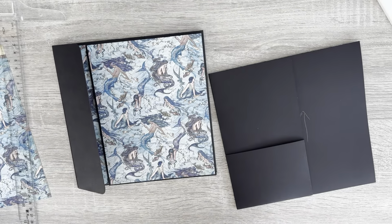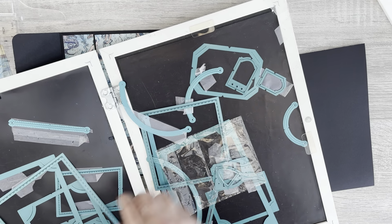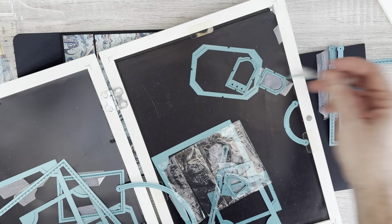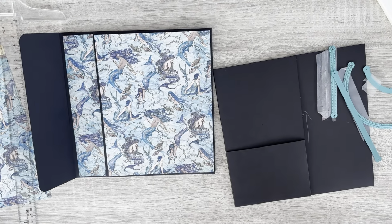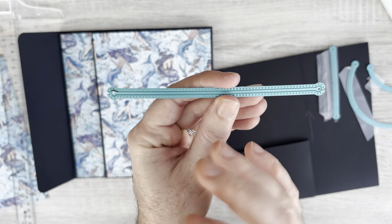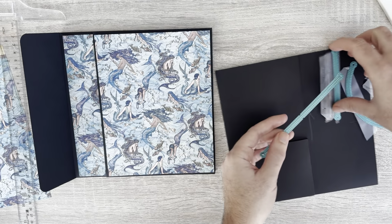But what I'm going to do this time is, because this is Cool Katz project, I'll show you what else we could use. I'm just going to bring some of my dies here, and they have fallen out. But what I've got are some straight slots and some curved slots. And what these will do is cut a little pocket into my paper. And we can have it so the black shows through, or you can do an invisible one, which I'll show you now.